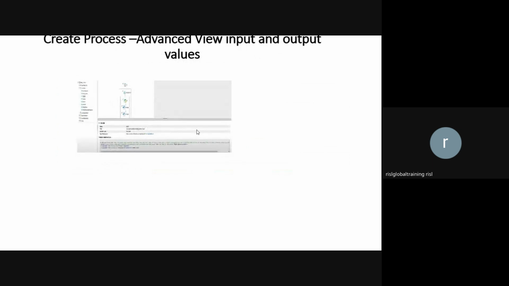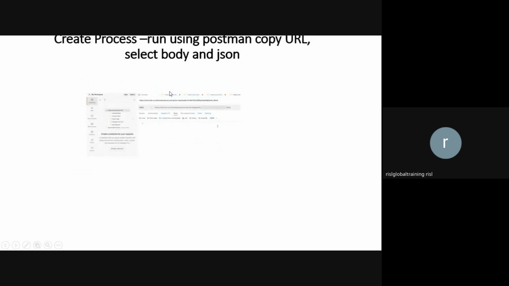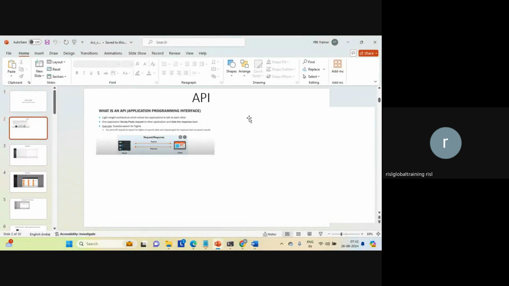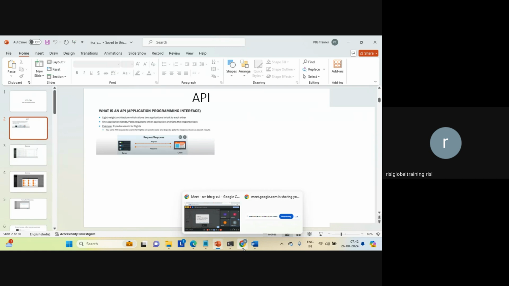I think we have seen this also. Look at the output. This is the advanced view output, we have seen it. And this is executing by using Postman, which is another application, right? So here, we are trying to access this particular process: one within IICS, second by using Google Chrome, third by using Postman. Which means the application is accessible from anywhere, within IICS and outside IICS, like Google Chrome or some other tool.